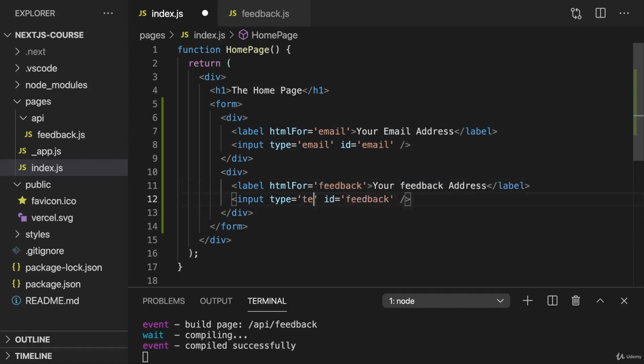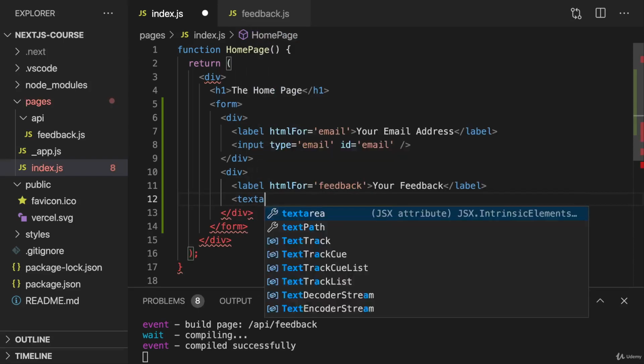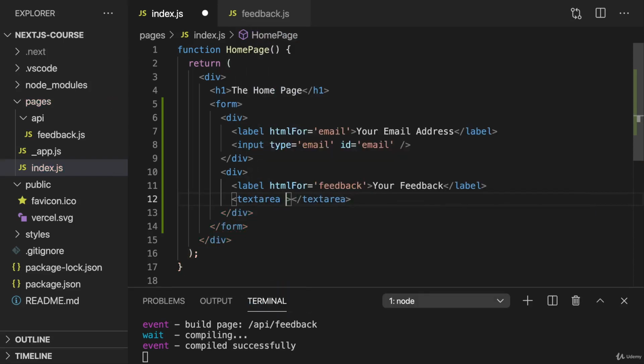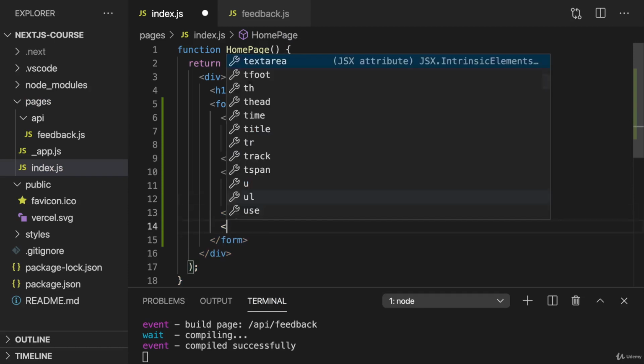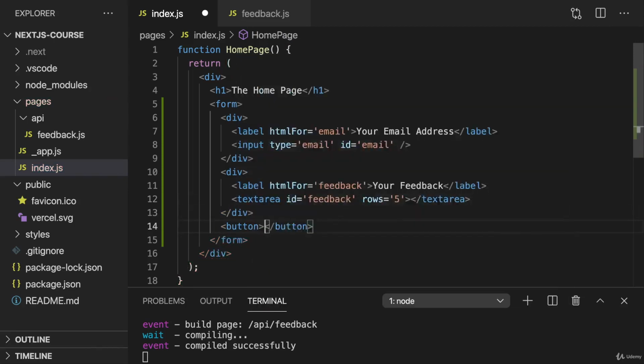The type here is text, however, and here we just say your feedback. And actually, let's use a text area. That's more realistic, I guess. So we have a text area with an ID of feedback, and let's say a number of 5 rows. And then we add a button to submit that form, send feedback.